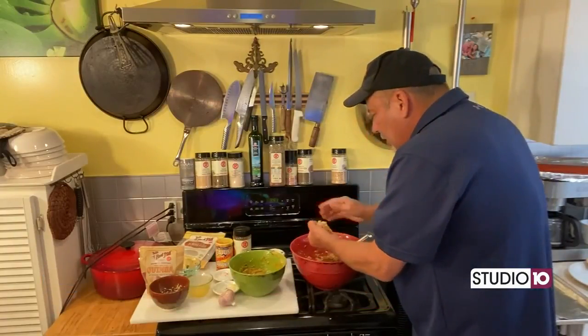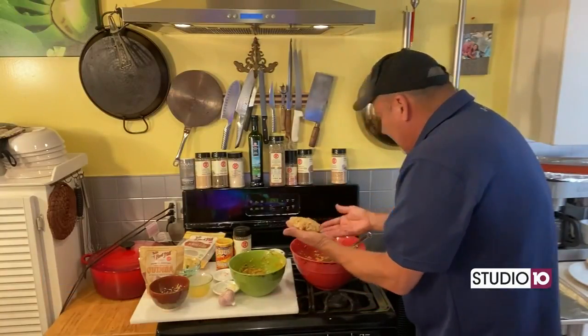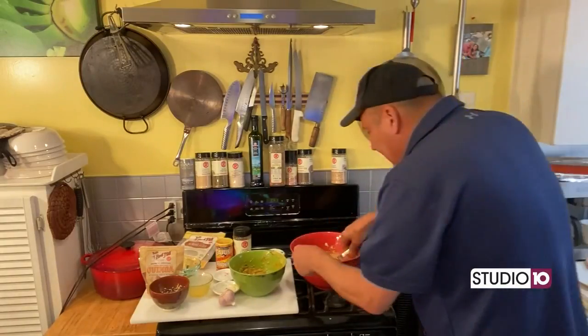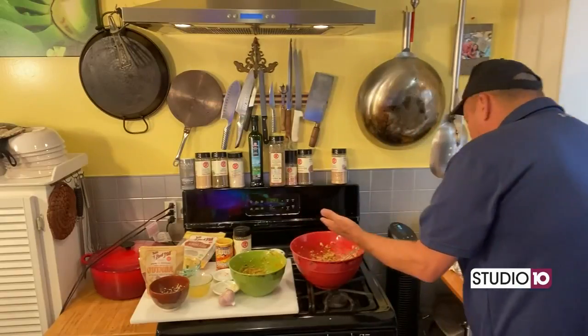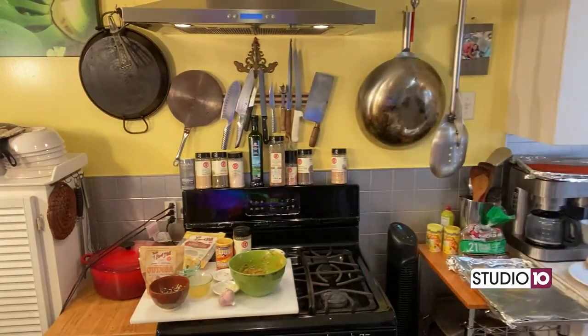All we're going to do is form some patties out of this right here, and you can make whatever size you like. We're going to put them on a cookie sheet, and we're going to bake them for 30 minutes at 350. There we are. Let me get my hands cleaned up really fast.